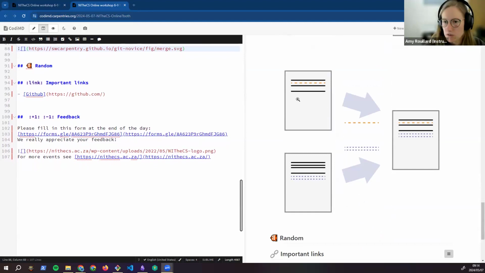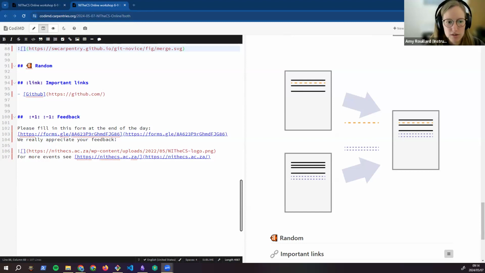In the Git situation with version control, we're able to actually take those changes and merge them into the original document in a trackable, traceable way. And if there is a conflict, say where these orange and blue texts overlap, then Git is going to alert us to that and allow us to review it and make a decision on what change we actually want to make. So that's an overview of what version control is.